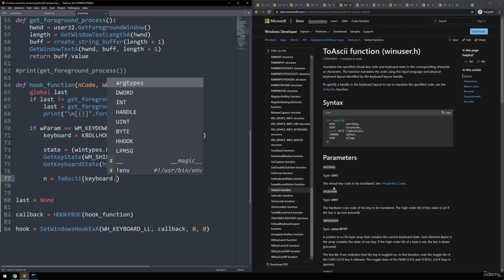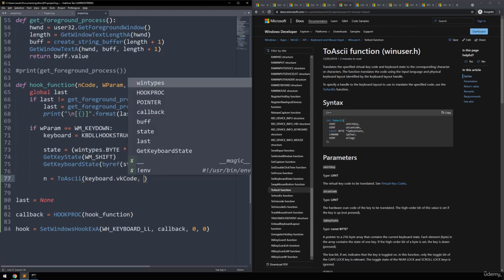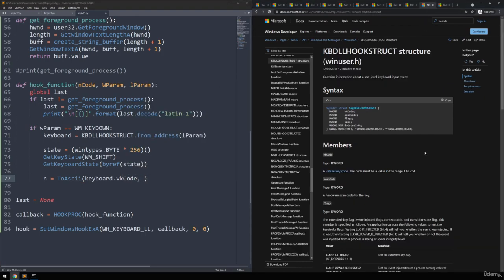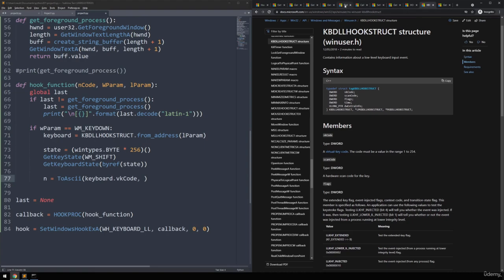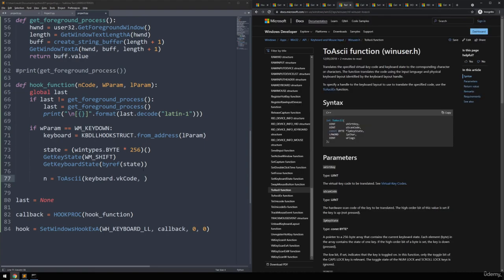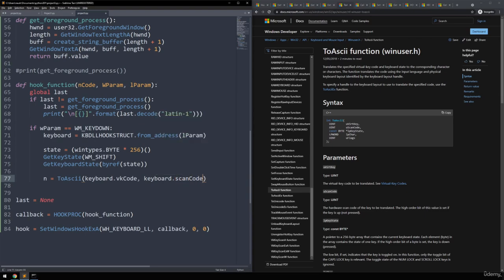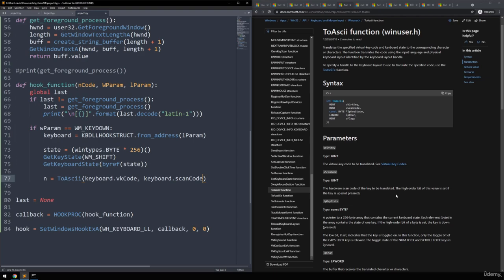The first parameter is the virtual key code to be translated, which we have from our keyboard struct. Next, we need to enter our scan code, which is the hardware scan code of the key to be translated.